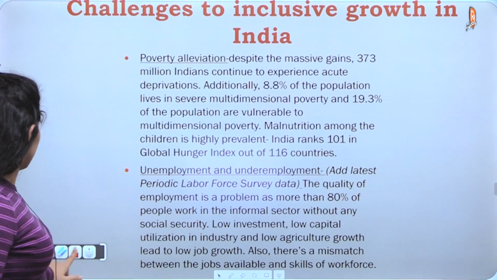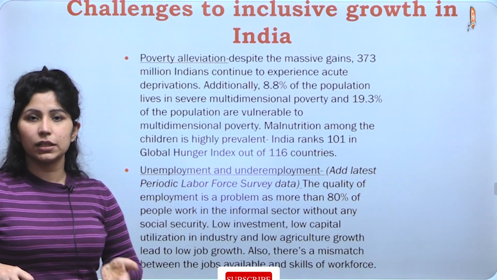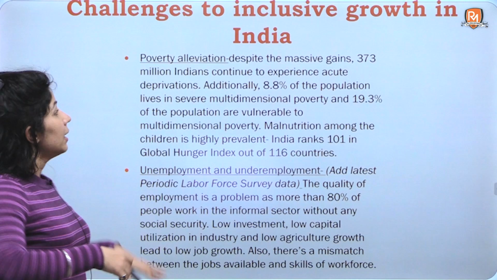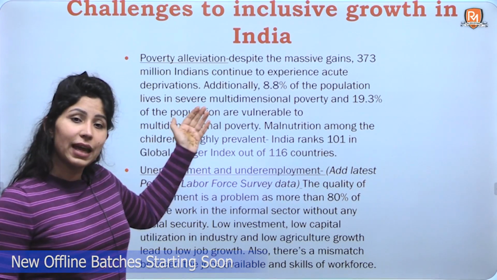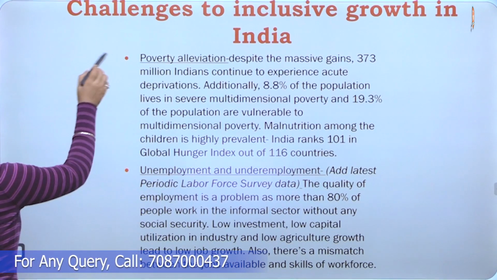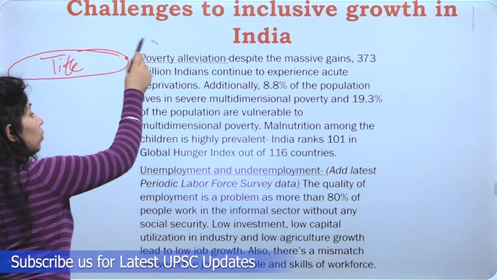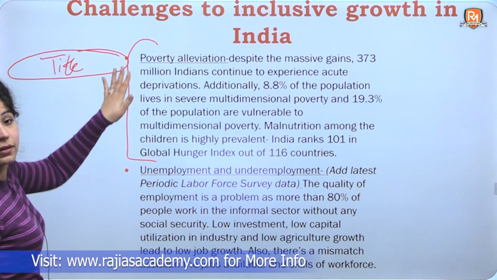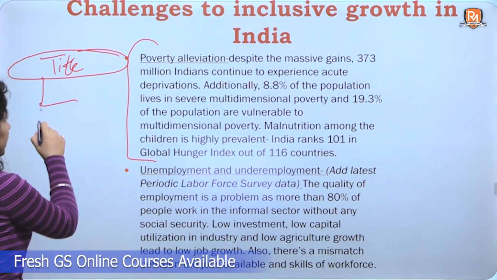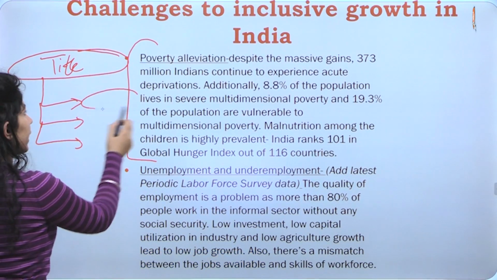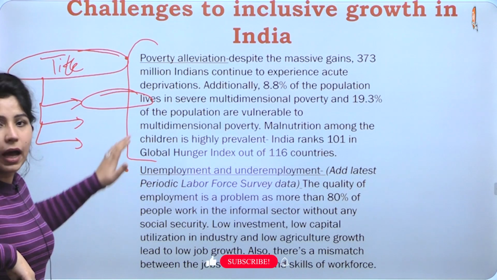Here about challenges, we'll be addressing challenges in point format. Whatever things you can address in the form of points, that is the best way to go for an answer. In fact, here we have written points for the challenges. You can also elaborate these points without using paragraphs. Instead, just use your title here. For example, you use poverty alleviation as your title. If there are 3 subpoints to poverty alleviation, instead of using full sentences, just use this representative diagram and write down 6 to 7 words concerning the challenges associated with poverty alleviation in India, how you want to define it.